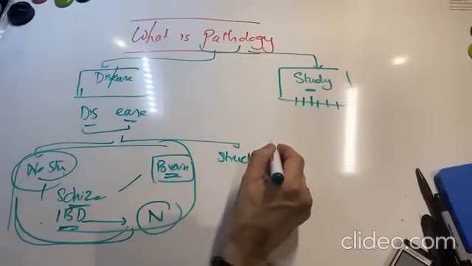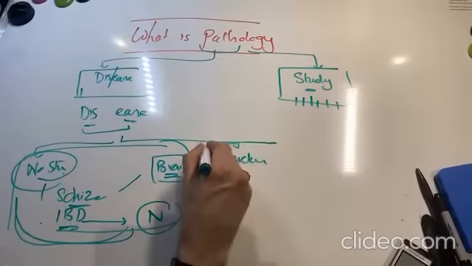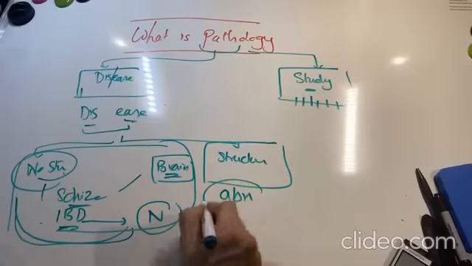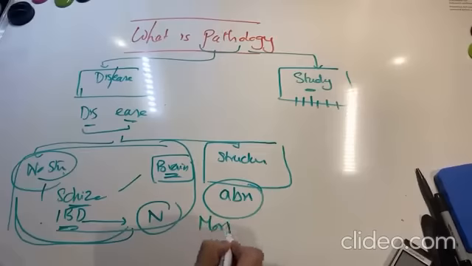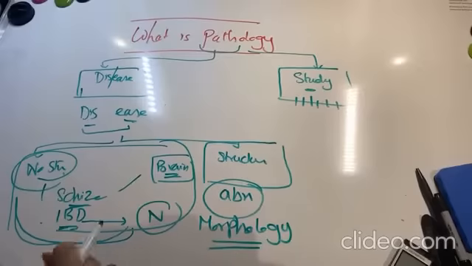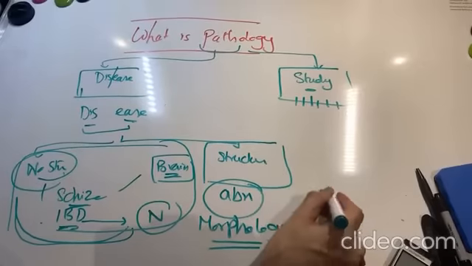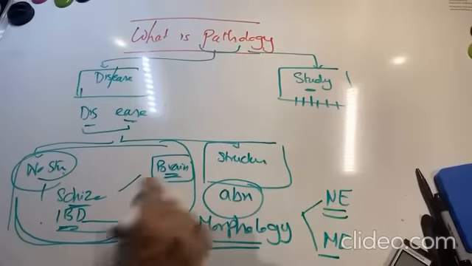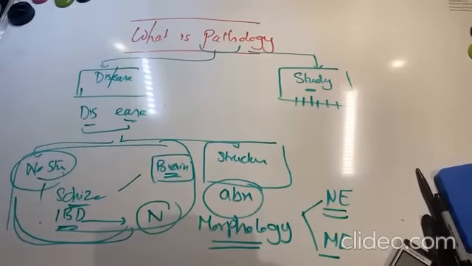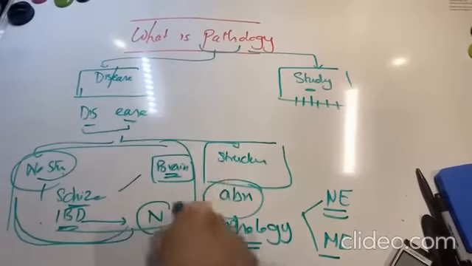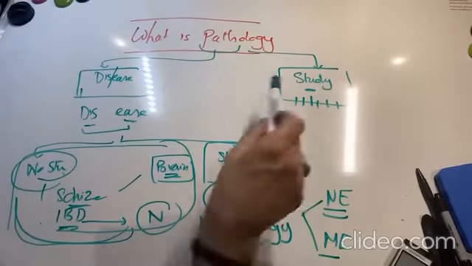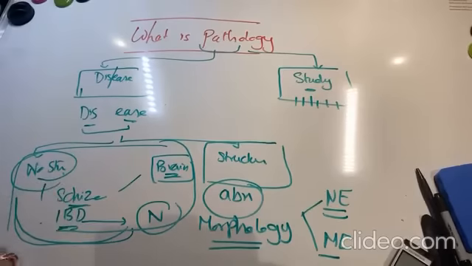What we study as part of pathology is diseases which have a structural abnormality, and this is what we call the morphology of disease. So we should have something that you can see, either by naked eye or under the microscope, that can denote that there is actually a disease. This is the main idea. We study diseases which have structural abnormalities. We don't study diseases that have no structural abnormalities.